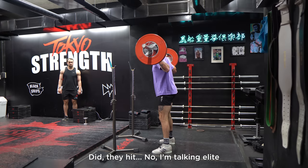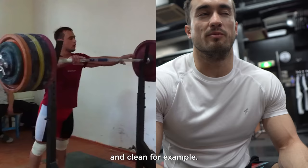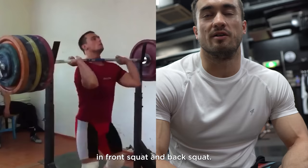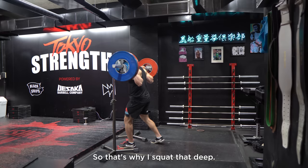Yeah, but they don't do it when they're back squatting. Oh, I got you. Like Ilya Ilyin goes extremely deep on the snatch and clean, for example, but not in the front squat and back squat. Yes. In spite of all those weightlifters, like Pyrros, a guy like that, you still wanted to go very deep. For me, I want to make the squat as hard as possible. I want to make it look as impressive as possible. So that's why I squat that deep, and it feels the best for me as well.